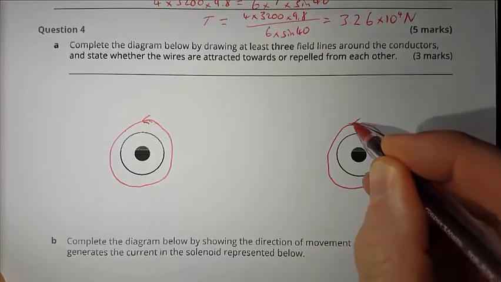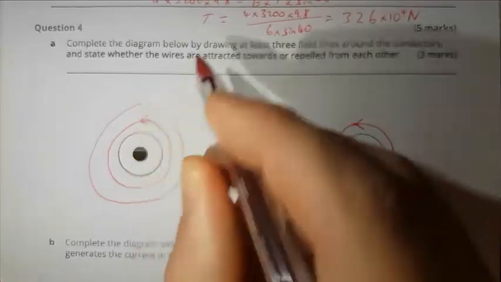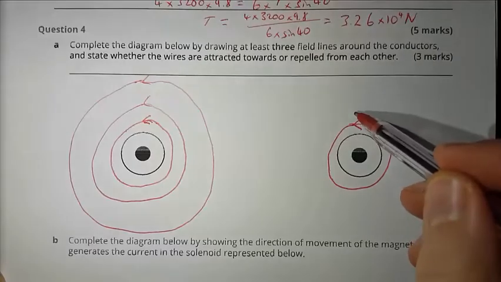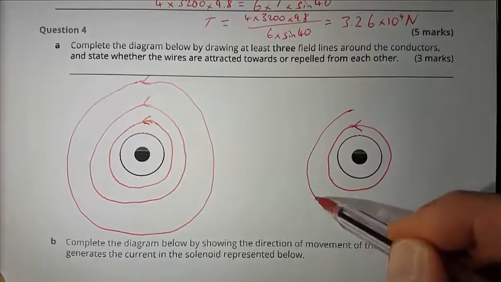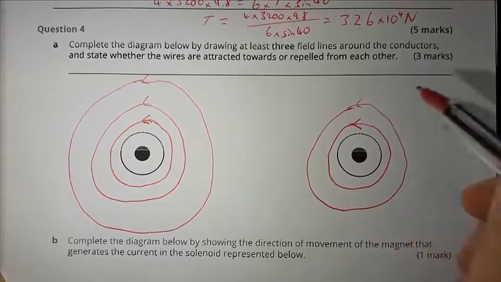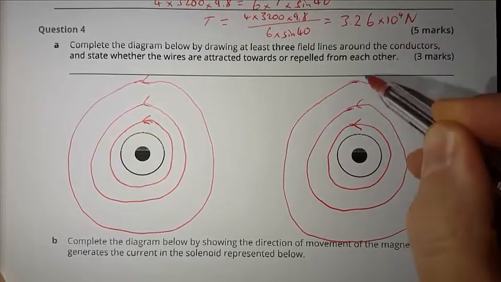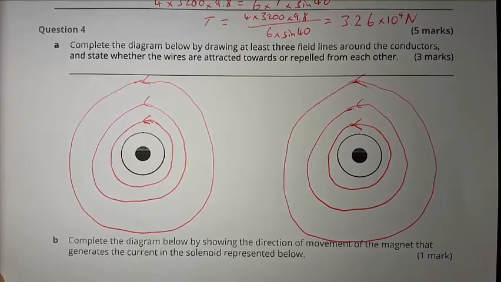Now, again, the direction's one thing, but then you also need to make sure that you... Oh, have I done a good job of it? That's the question. The field lines all need to be further and further away from each other to demonstrate that the strength of that field is getting slightly less and less. I'm sure that when you did it in your exam, you did it much better than me. So you're marking the right direction, I suppose, and the field lines away from each other, and I'm sure being circular.